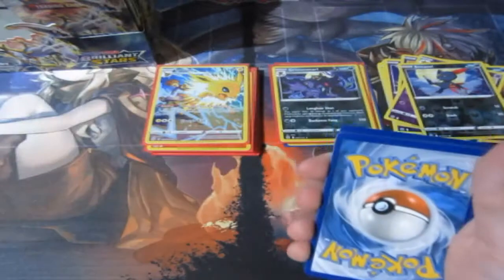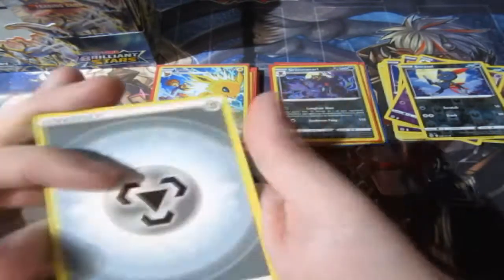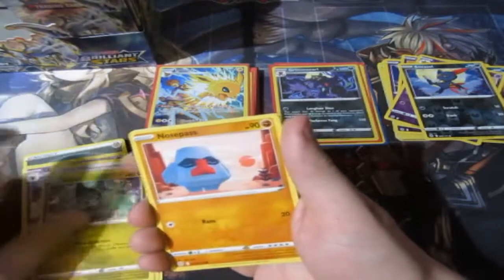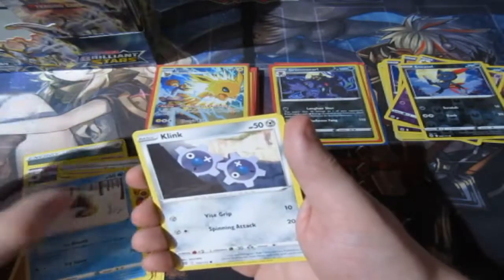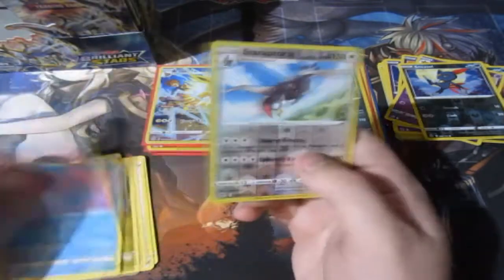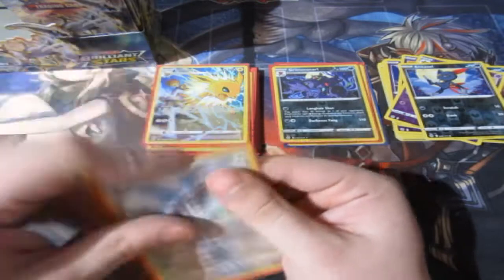Here's your code, and it's gone. One, two, three, four. Let's have a look. Mel Energy, Claydol, Fresh Water Set, Cafe Master, Baltoy, Axew, Nosepass, Snorunt, Clink, a Reverse Foil Rare Staraptor, and a Manaphy. Let's sleeve up the Reverse Foil Rare. Next pack.